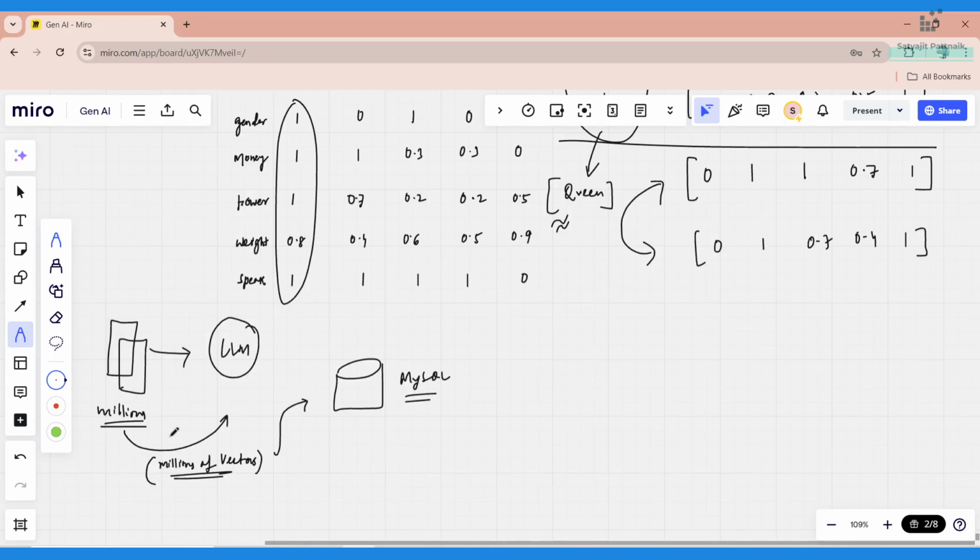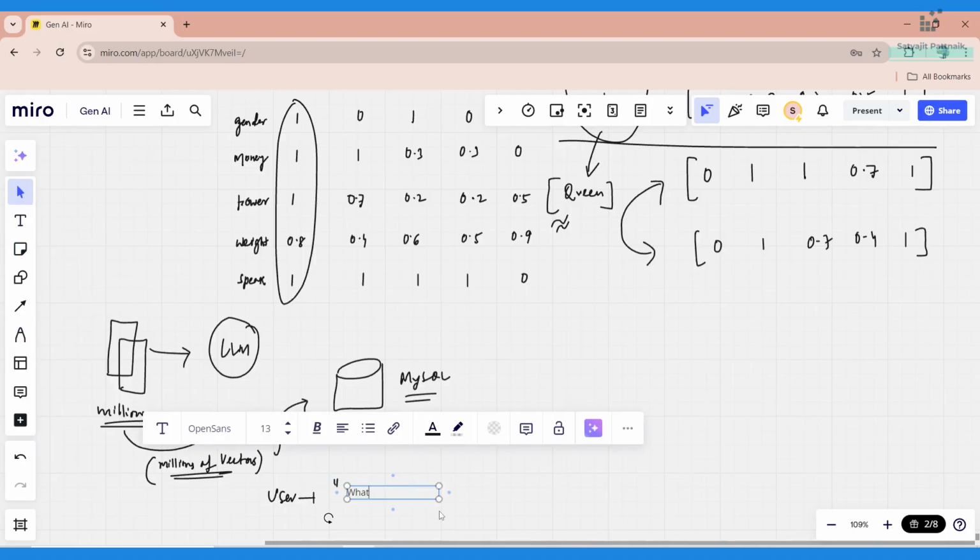Millions of words will actually create trillions of vectors. So let's say there are trillions of vector data here. Now as a user, I'm asking something. Let's say my question is, what is ADA? I'm basically asking from the document, and let's say I'm training on an ADA related document.